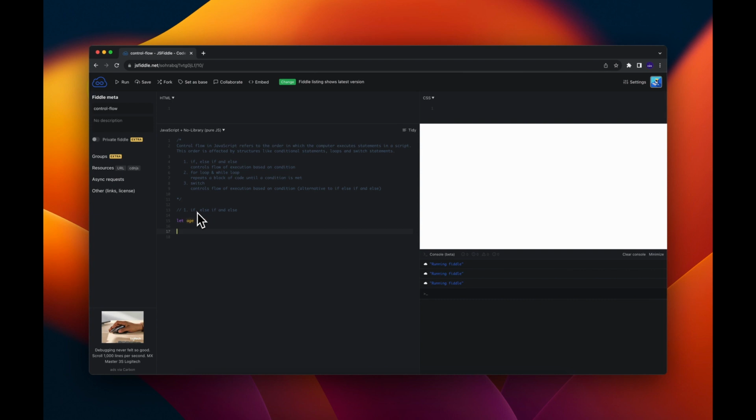Else if it's greater than or equal to 13, we should categorize it as a teenager, and everything else should be treated as a child.